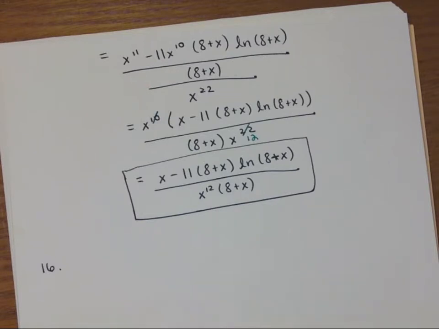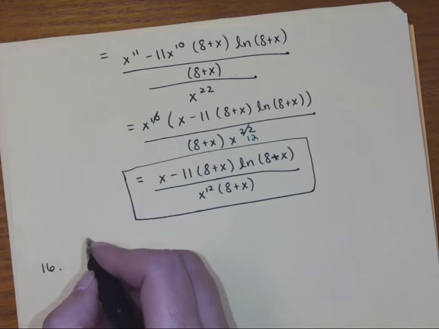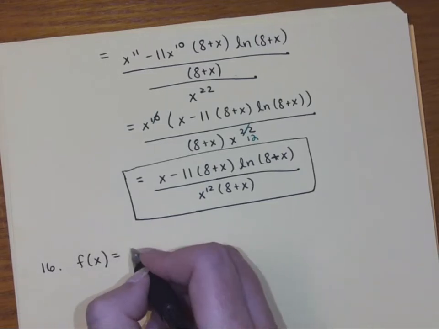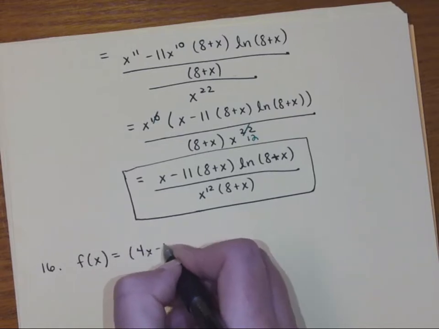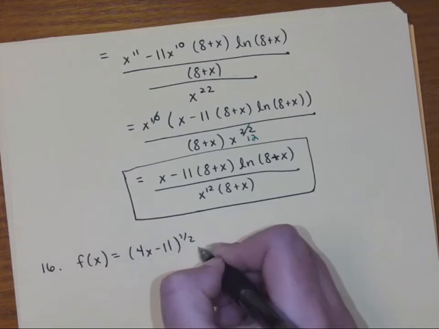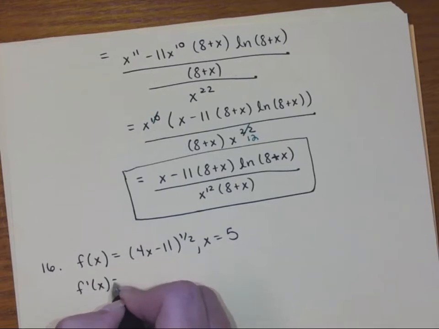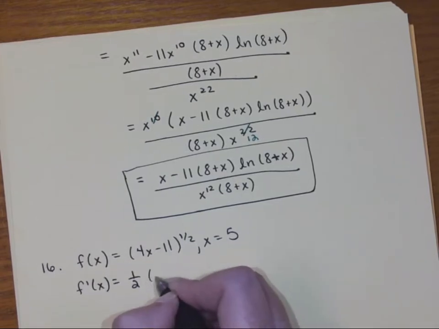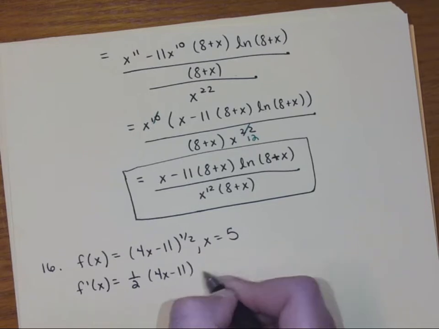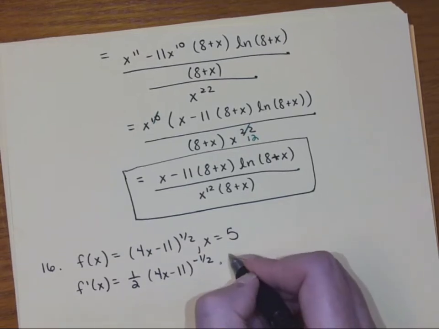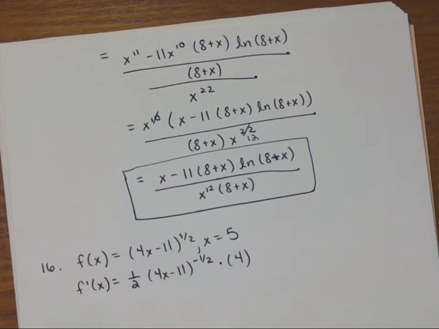Okay, number 16, it says find the derivative and find the equation of the line tangent. So anytime you do that, you just need to find the derivative, and then from that you can find the slope. So here is my original function. Here is my x value. So first I need to find the derivative, which is move the power to the front, keep the inside the same, subtract 1 from the exponent, but then also multiply by the derivative of the inside.